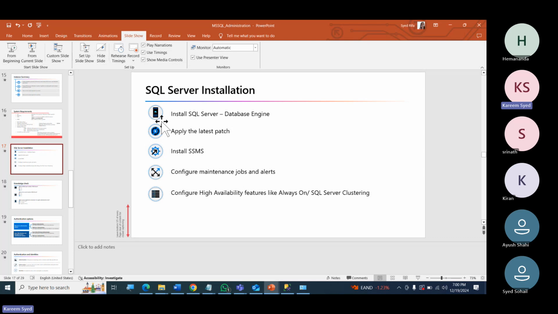Then we'll see how we take RDP of the VM in real time, and how we do the installation process as it is done in real time. You can also practice with VMware or a virtual machine, or on your local laptop.